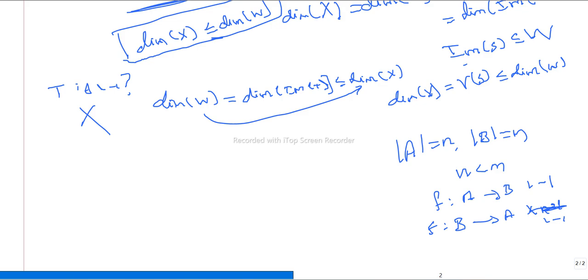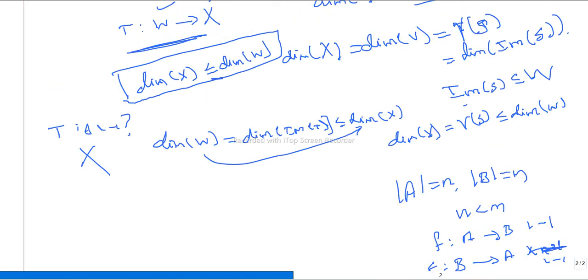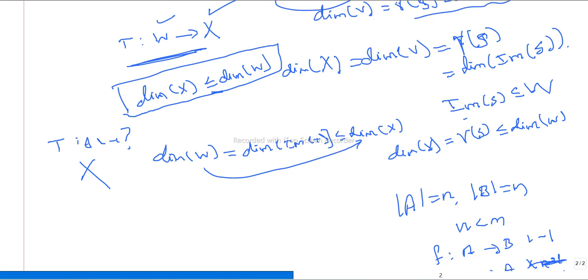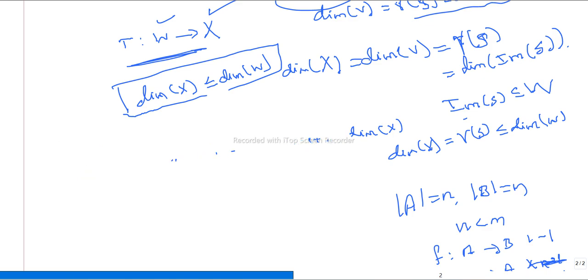Okay, so same thing, or did I make any mistake? Maybe I erase. Maybe T is 1-1. So we try to prove T is 1-1. I think maybe because this is less than or equal to, and sometimes if it is equal, then this is satisfied. So we try to prove T is 1-1. So how to prove T is 1-1?